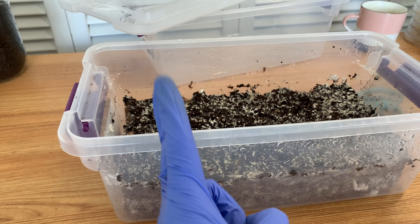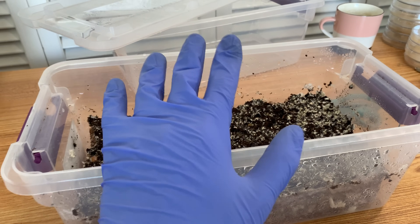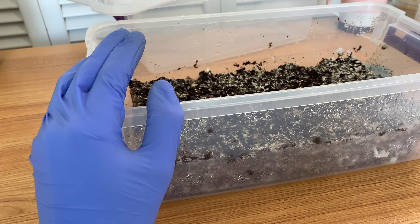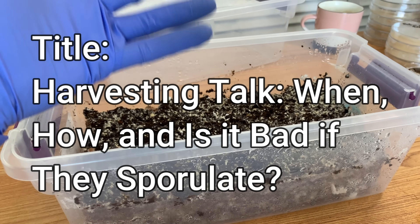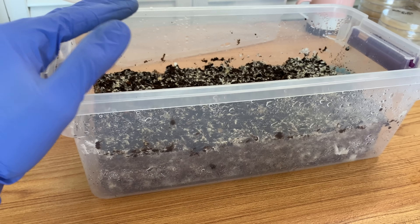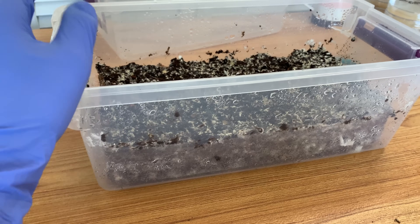Let's say you harvest a bunch, but then you're going to have a bunch of little pins coming on. So oftentimes with multi-spore it's hard to say this is the end of the flush — there's no clear demarcation point. You're just sort of harvesting as you go, and dunking sort of goes out the wayside. I talk about this in one of my harvesting videos — how some genetics will put out fruits all at once, which is easy to harvest, and other times they put out a little bit here and there, which are the annoying ones. So nowadays I'd just harvest them all at once, pins and all.